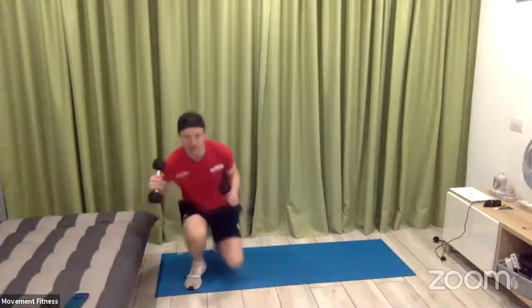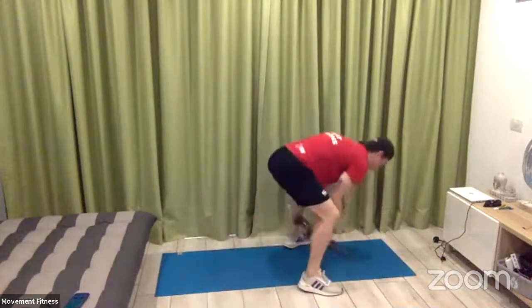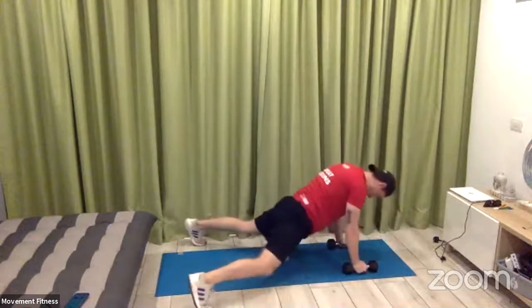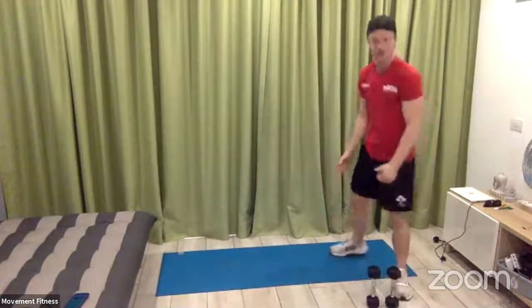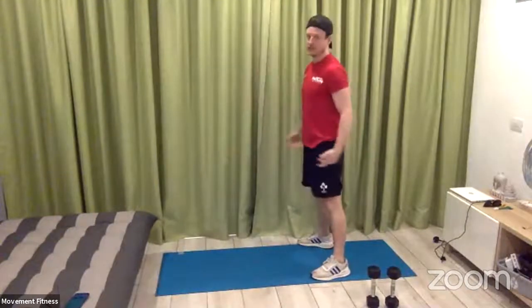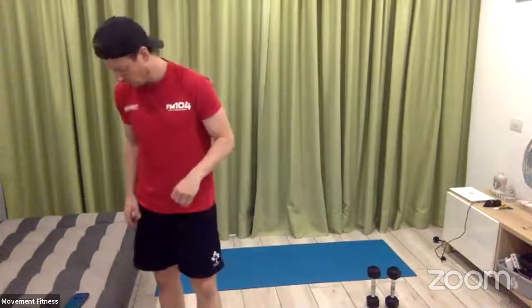The last one is 4 devil press. Weights to the floor, kick back, push up, wide, up and over. Weights to the floor, kick back, push up, wide, up and over. I'm going to give you the body weight exercises there. So with that one, guys, on the swing up, it's like a swing. Some people like to do between the legs, depending on their height, or to the side, swing up and over with your devil press. So 4 of those, 8, 6, 4.